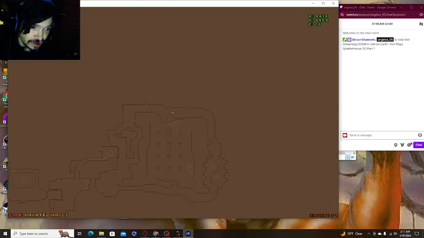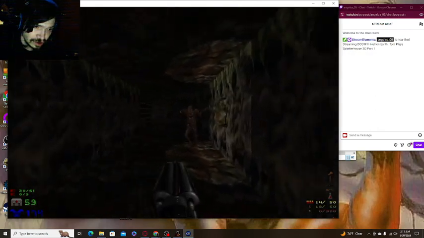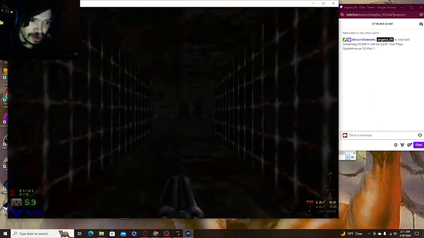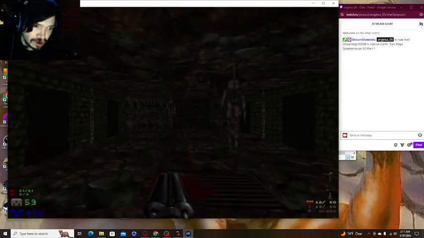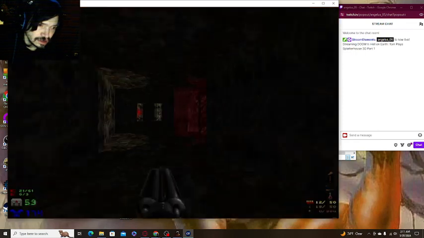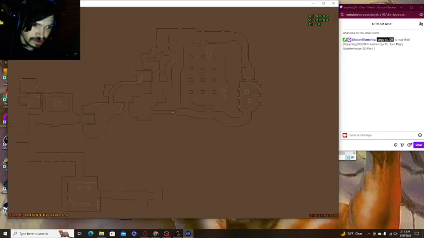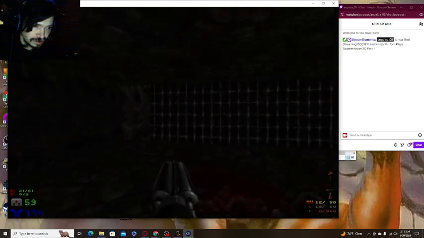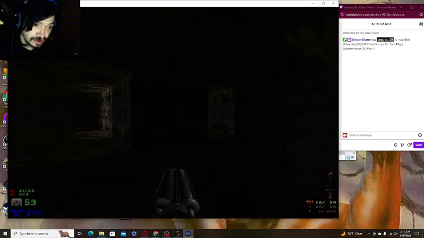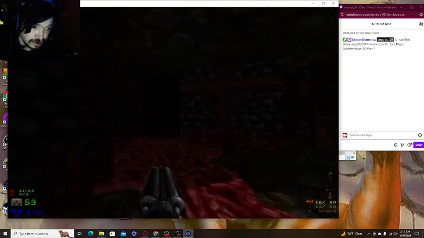Get in there yet. Not sure how you get in there, actually. Fuck off. Yeah, I guess I gotta go somewhere else, because I can't go in that door yet. Not sure how you get in that door, actually, to be honest. Oh, that's a weird thing. I can't do anything else right now.